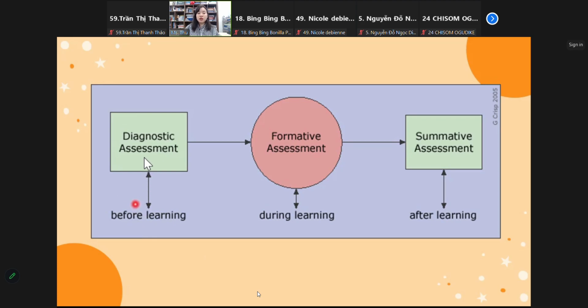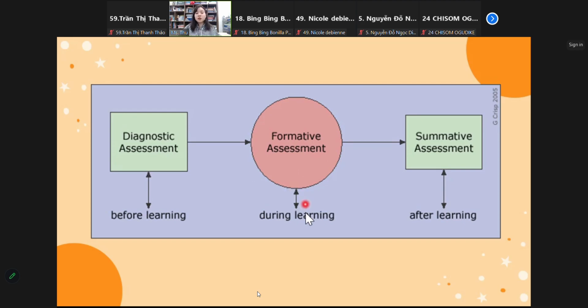For example, diagnostic assessment, we use that before learning. So we can understand our students' knowledge, their skill, what they already know, and what we need to help the student with their learning.